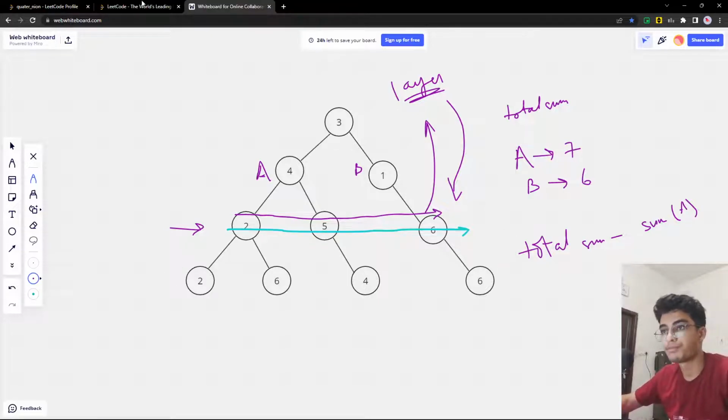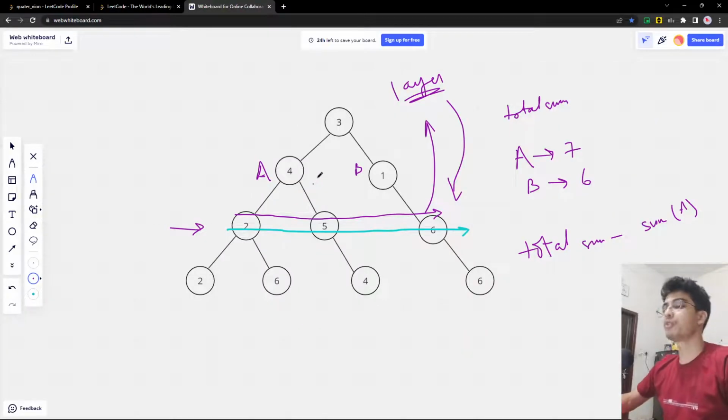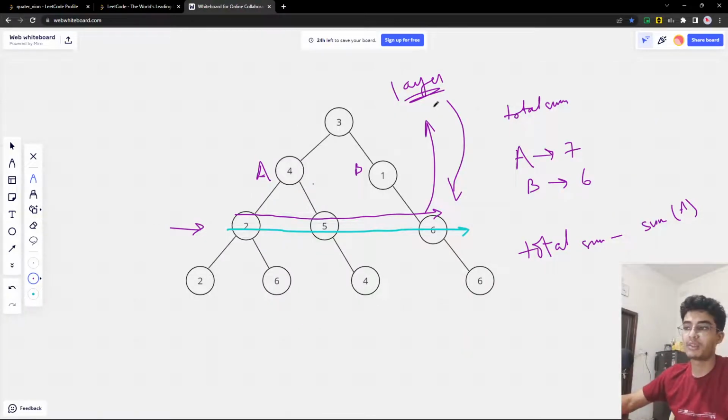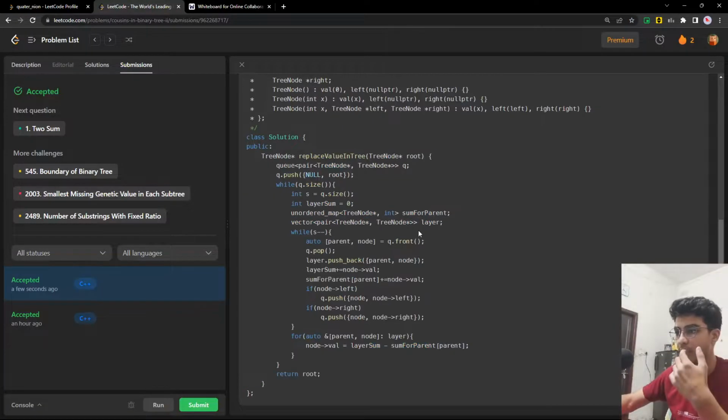This is how it's done. Now here time complexity is going to be linear, right, because we are just going through each node once, twice. So time complexity will be 2n, which means it's linear. Also space complexity here seems to be linear, right? We are not using any 2D vectors, we are not using any two-dimensional memory. It's just everything is linear here. Also we are not doing any recursion, so there is no call stack to worry about, right?